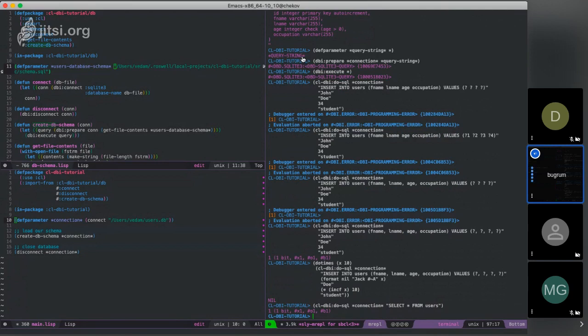Weird. Why? But this looks like a bug. Hold on a second, let me just read this. Only runs... I'm going to go ahead and do the prepared one, see what happens.